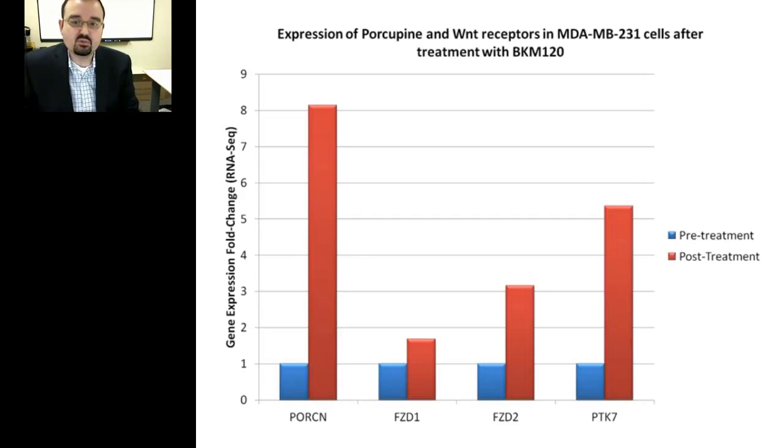What was interesting is when we put these drugs together. Here again, the same resistant cell line MB231 treated both with the PI3K inhibitor BKM120 and the Wnt inhibitor FH535. In purple, you're seeing a log dose increase of BKM120. In blue, you see a log dose increase of the cells treated with FH535. And in the yellow, you see the combination where BKM120 is held at a very small concentration of 10 nanomolar with increasing doses of FH535.